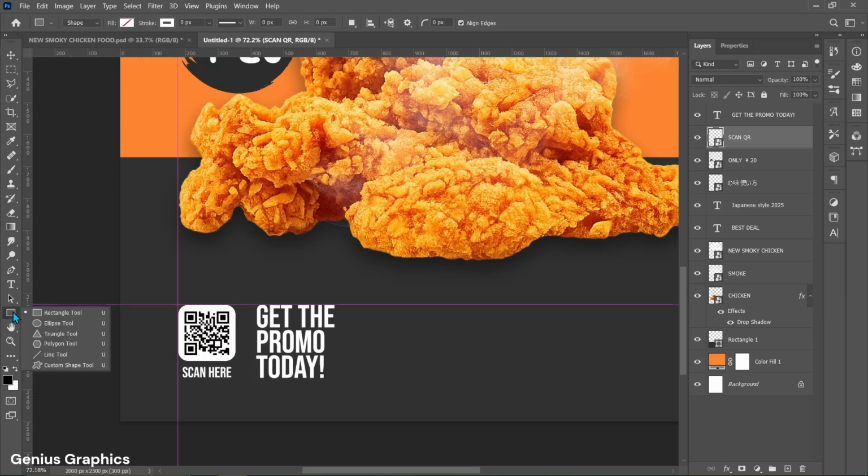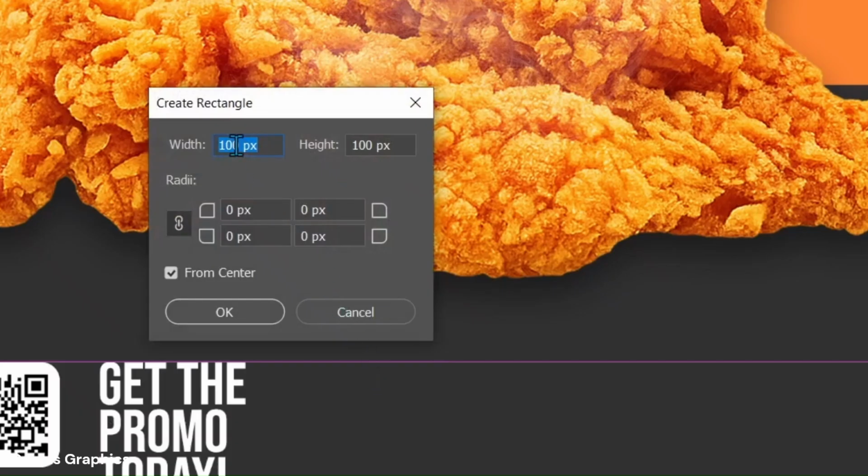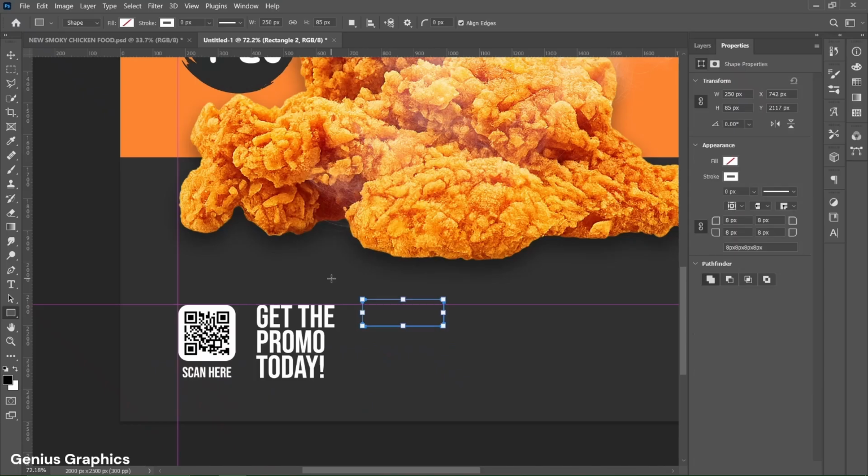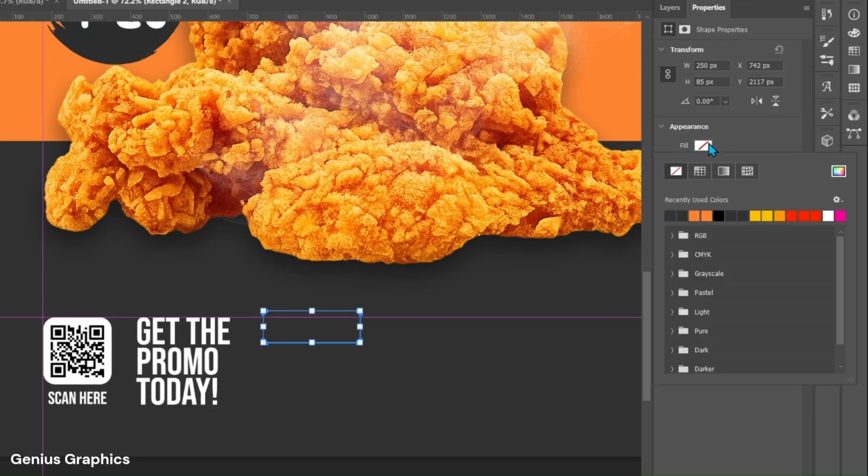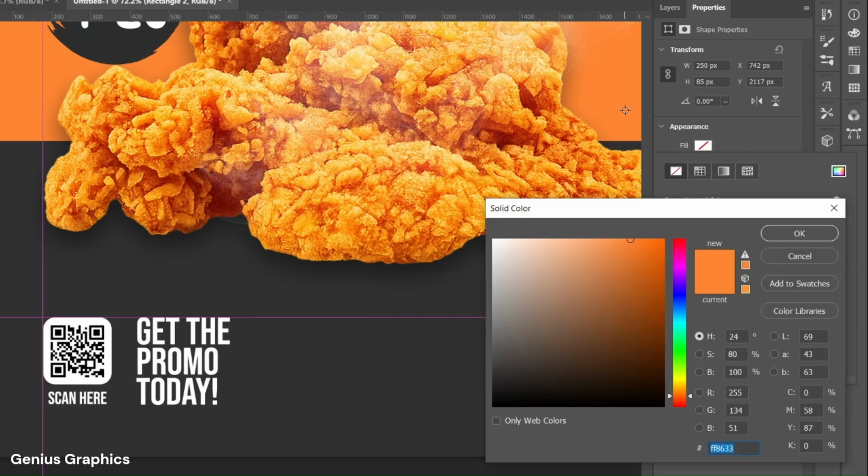Then select Rectangle tool. Left-click to insert its width and height. Add radius as well. Go to Properties. Keep Fill Color to orange.